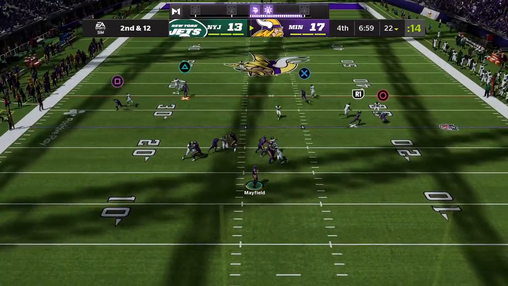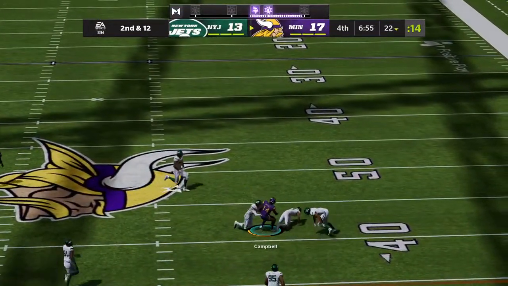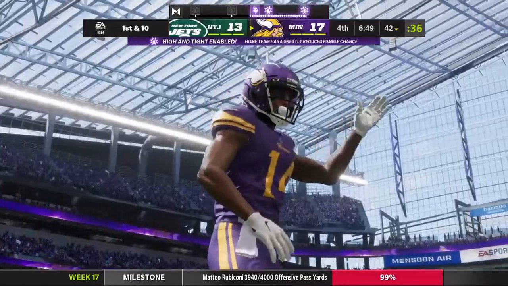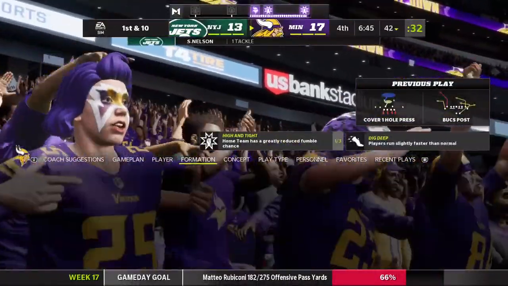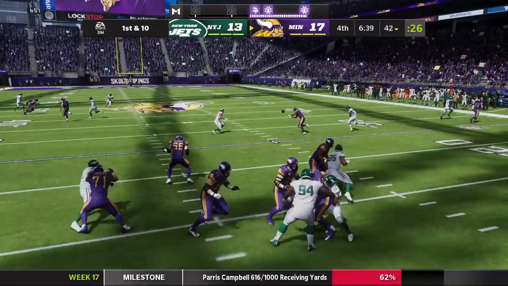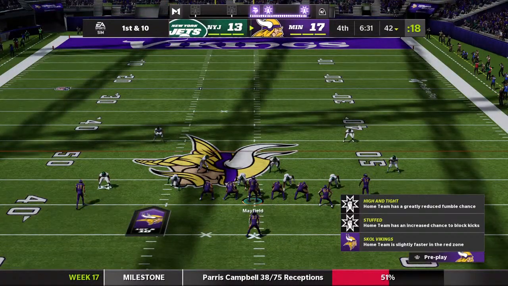On 2nd and 12, Mayfield. Campbell making the catch. And they're going to get this beyond the 40 before he's taken down. Well, that should be a reminder defensively, and I think it's a reminder to myself, because you just can't sell out to stop the run. There's still enough time that this offense can move the football through the air, even on 1st and 2nd downs, and they obviously picked the right spot to throw the ball there.